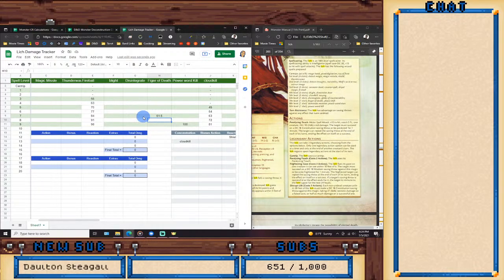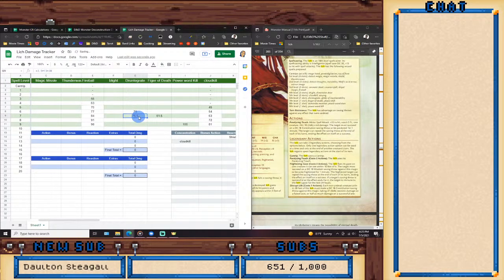A creature targeted by the spell must make a dex save. On a failed save, the target takes 10d6 plus 40 force damage, and it can be upcast: 3d6 for each spell slot above 6th. So we are looking at a 6th level spell, starting at 3.5 times 10 plus 40. Okay, so we're looking at 75 there, and then we're going to see an extra 3d6 every time it goes up, so it would be 3.5 times 13 plus 40.